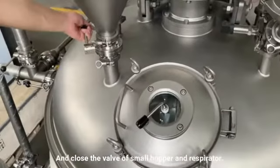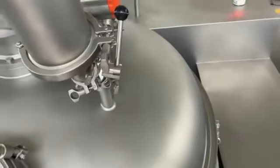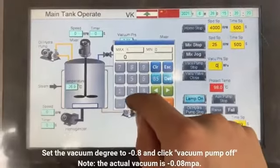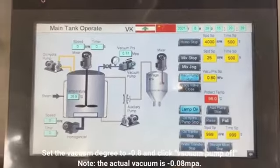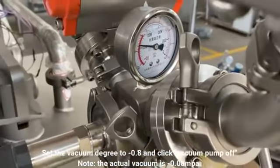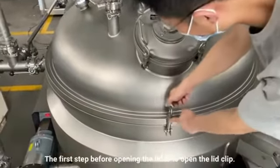Then check the valves to ensure that the valves of the small hopper and the respirator are closed. Set the vacuum to -0.8 on the touch screen and click vacuum pump off. Note the actual vacuum is -0.08 bar. When the vacuum reaches the set value, it will stop automatically.